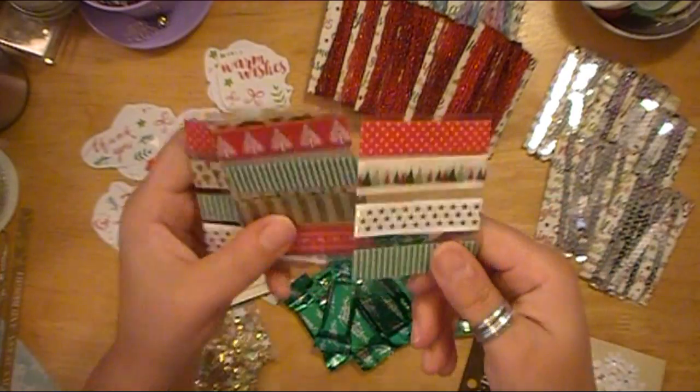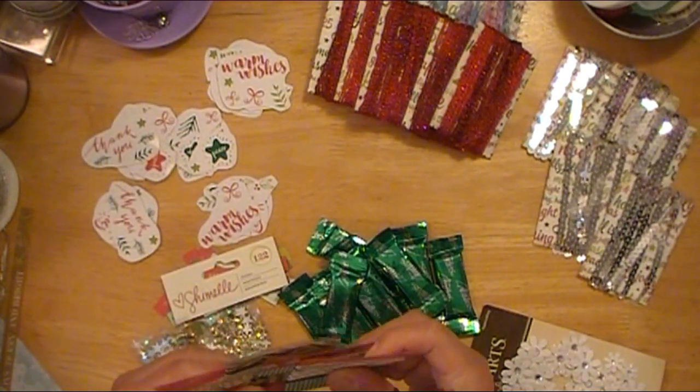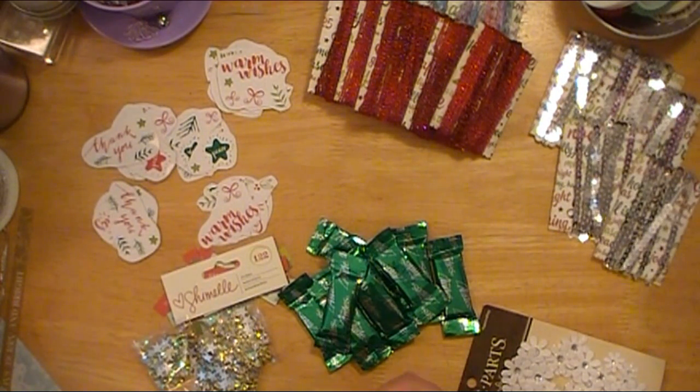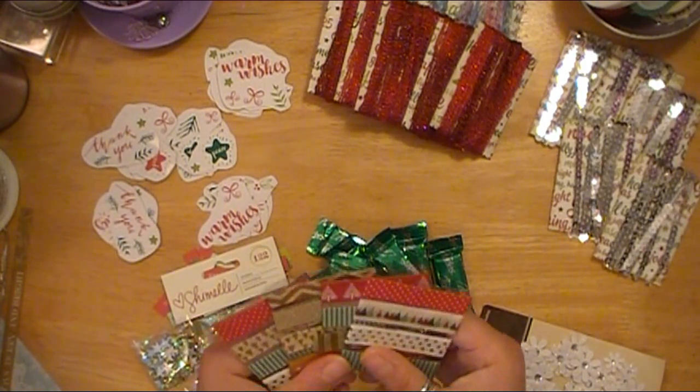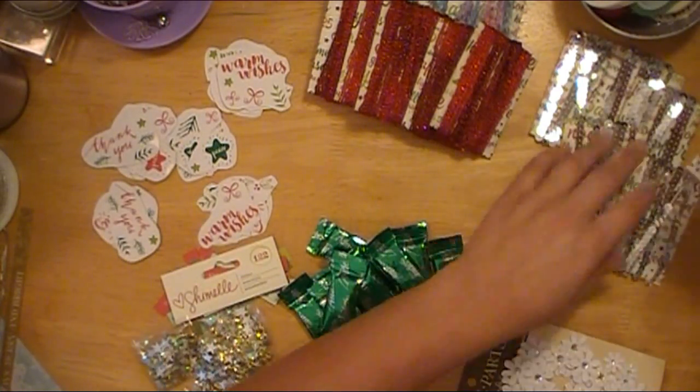I showed you in the process me putting together one of these cards for the washi tape. Ooh, where's my 5th one? Wait, 1, 2... Where's my, oh, the other one's already in the pocket. I forgot I was measuring to make sure it was the right size. So the 5th one's in the pocket letter, but there's the 4 of those.